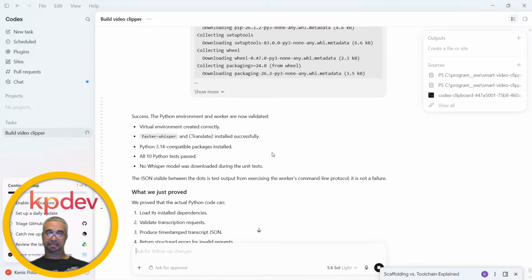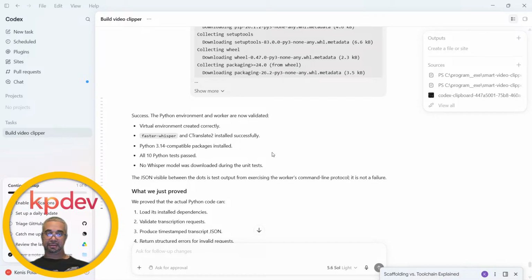Okay, success. The Python environment and worker are now validated. Virtual environment created correctly. Faster Whisper and CTranslate2 installed successfully. Python 3.14 compatible package install. All 10 Python tests passed. No Whisper model was downloaded during the unit test. The JSON visible between the dots is test output from exercising the worker's command line protocol.